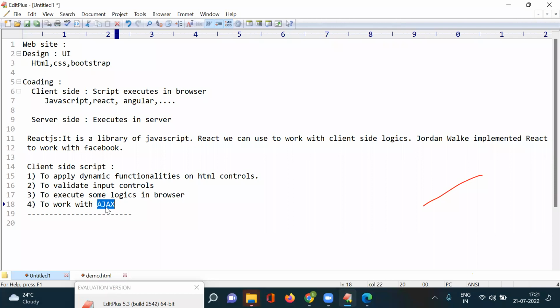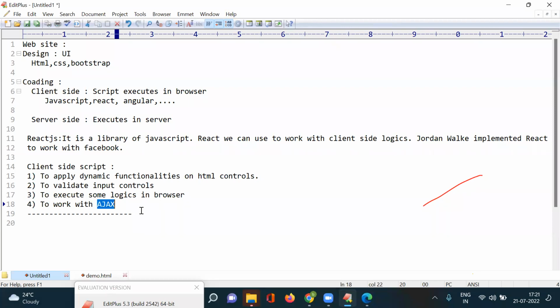I'm not discussing it right now, but every day in React.js we work with Ajax concepts only. Ajax is nothing but sending a request to the server without submitting the web page.